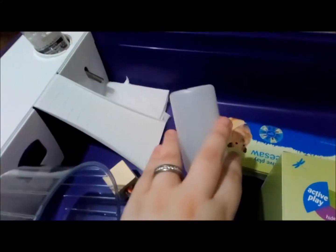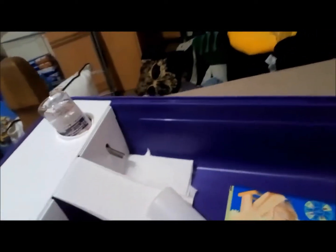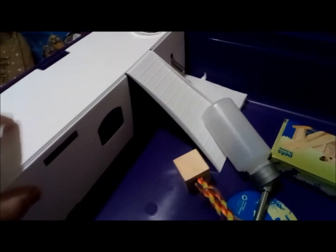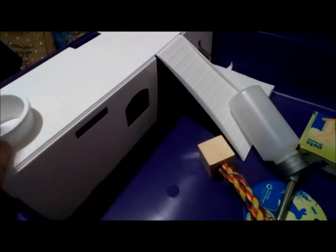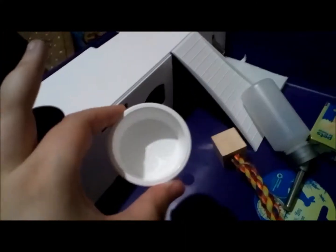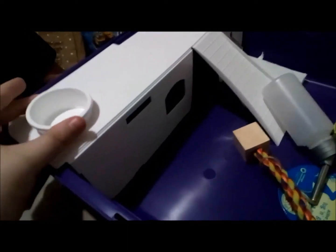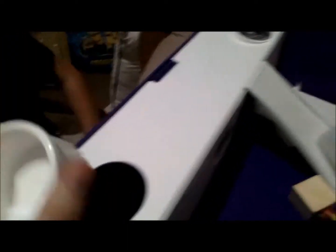The water bottle that came with it I won't be using because it leaks — I do have a new Pets at Home one here. The cage also comes with this little thing here that comes on and off — a little hidey hole. There's also a tiny little bowl, which I might put some treats in, but I'd prefer to give her a different bowl.